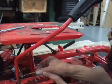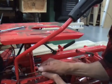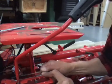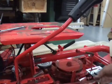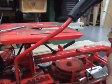Once you do that, you can pull the tube forward. You got to stretch the spring. There's a slot in this hole. So once you pull it forward, the cable will come right out of that slot, and the spring will unhook out of the safety. So that's unhooked and out of your way.